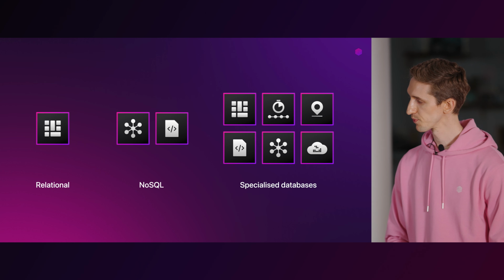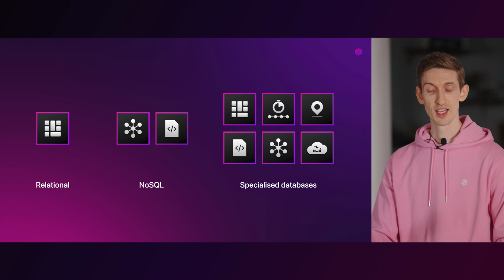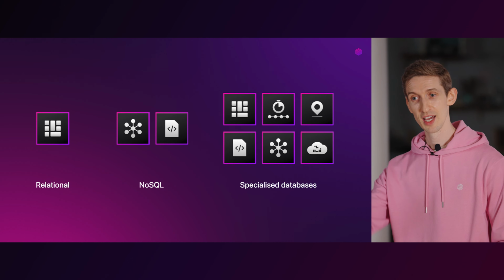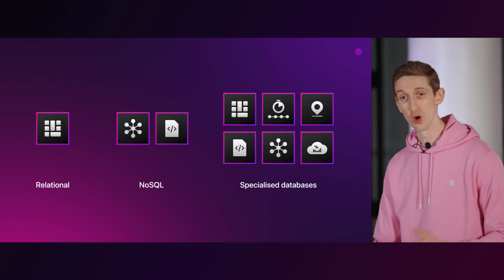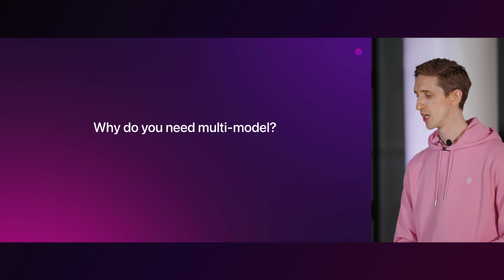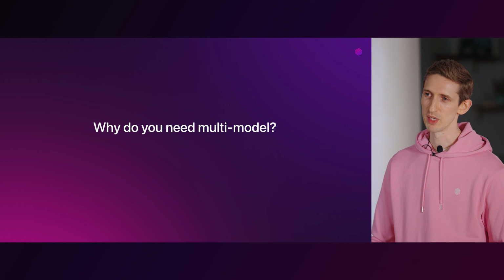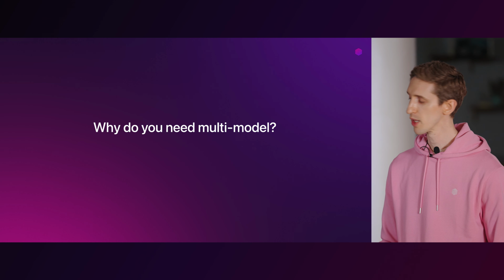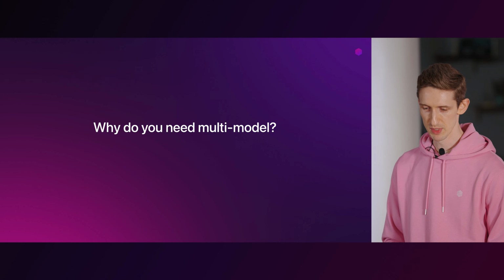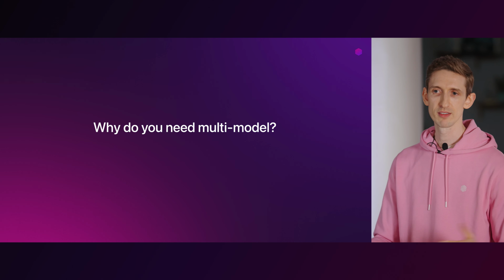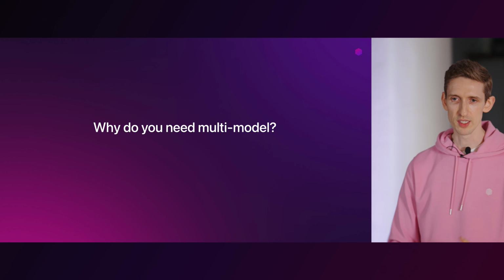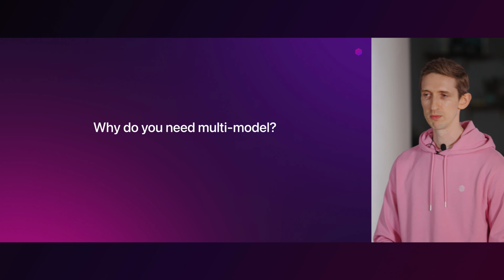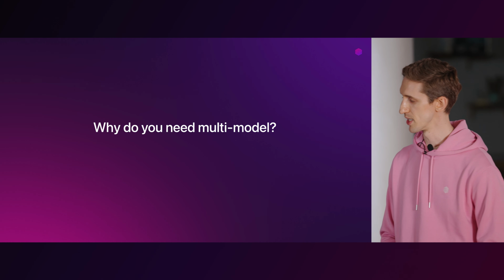With SurrealDB, we want to do all of those things, and we want to do it as performant as you would get with a single database. And that is the aim of what we're trying to build. So why do you need multimodel? One of the big questions that we get all the time is, a database that can do everything can't do anything well. So how are you going to make this work and convince me to move from this database or these databases?